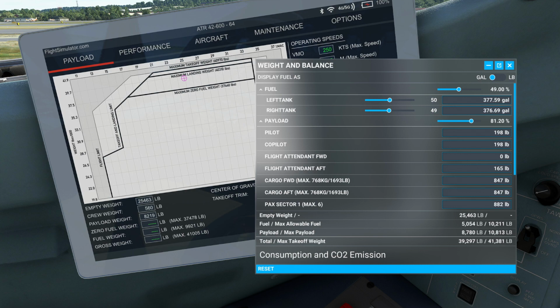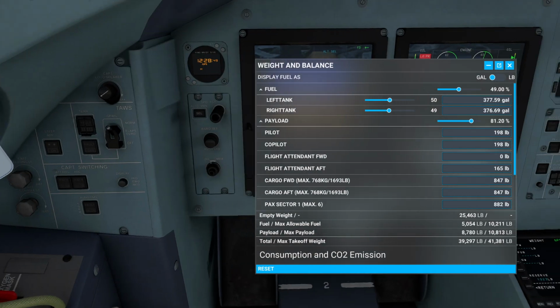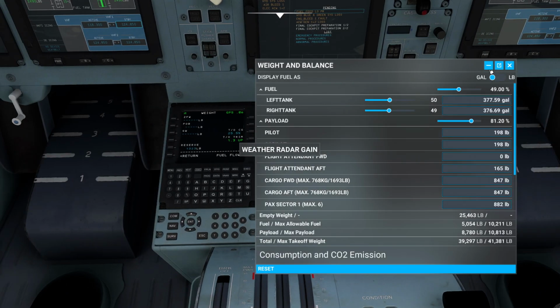So I'm going to go 25463. I'm going to go ahead and switch modes here so you can all see me do the math. Watch as I do the math. 8780, press the enter key. 34243. All right, everybody remember 34243.